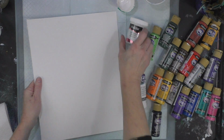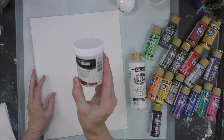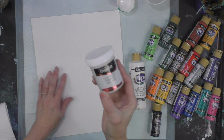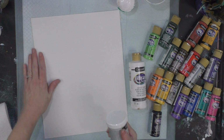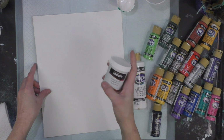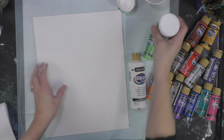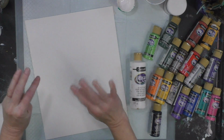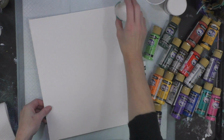I put a coat of DecoArt matte medium, and this kind of seals in the paper, and then it allows me to paint on the surface much better. So it's got a coat of matte medium, which is dried. I actually put a crisscross of tape in the back just to kind of keep it from curling, but I don't think it's really going to curl anyway.